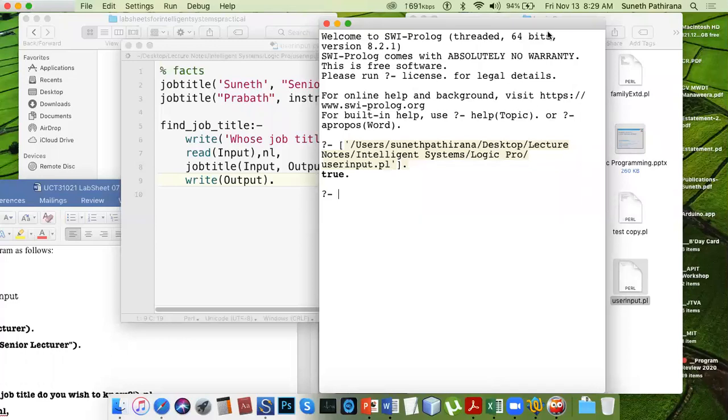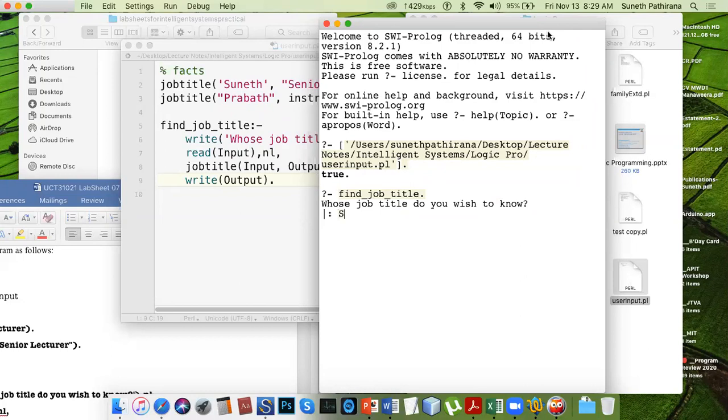Then I can ask this question, call the procedure, find job title. That's all. That's all means no arguments to be passed. Okay, it will ask a question. Whose job title do you wish to know? This is a user defined text. Then you can answer.